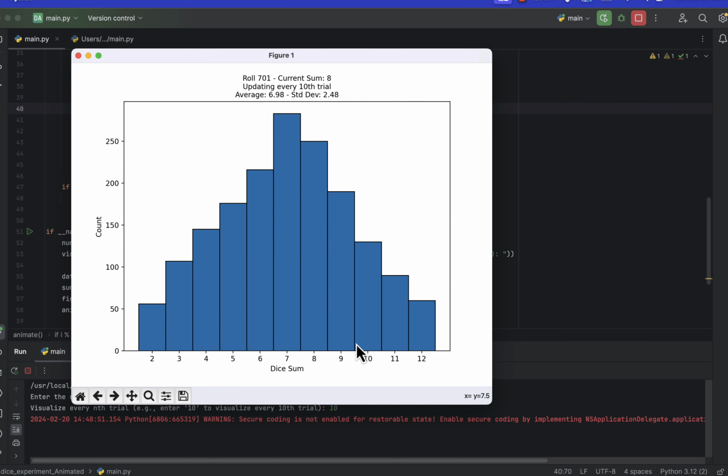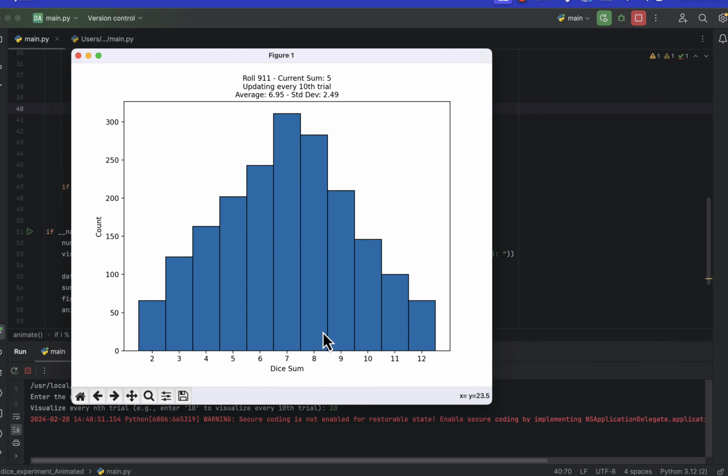Now we're getting closer to 700 throws, and the distribution here is getting to be more and more balanced. But 6 and 8 seem to be a little bit off. But again, being that these types of observations are random, there's going to be some variation in the way these distributions look. If we do this again at 1,000 throws, it's going to have a different look to it, because randomly, this is how this process works.